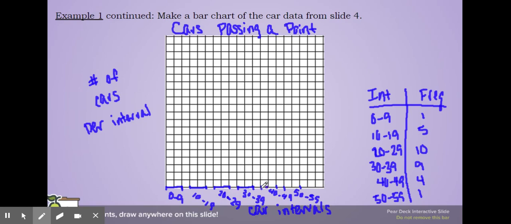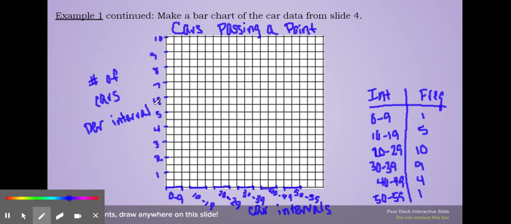So then along my y-axis, remember that's my frequencies. So I know I need to be able to go as high as 10. So if I count up the y-axis, there are 20 blocks or 20 squares. So that means I do have enough room to do each 2 as 1. And again, similar to how we created the intervals, when it's so open, it's really your choice. You could have squished them all down and had it be super small. I like to space things out just so it's a little bit easier to see.